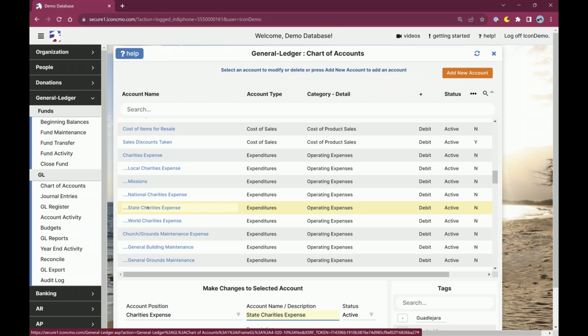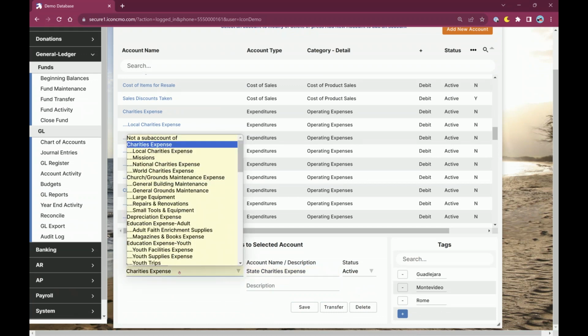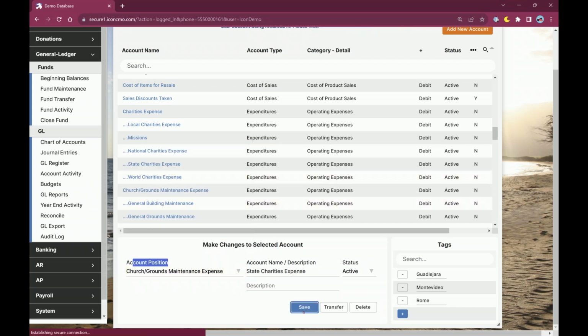If I wanted to change this from being under charities expense and move it to this church grounds expense, I can grab that account. It populates at the bottom of my screen down here, and I can change the account position. I can put it under church grounds. So I can move it, I can reorganize it.